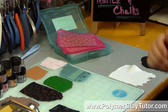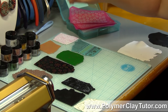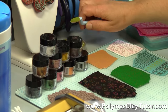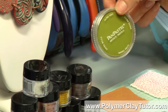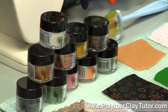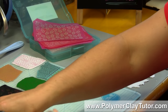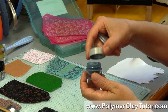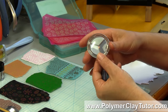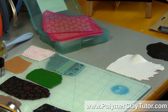You can use all kinds of different dry powders on polymer clay through silk screens. The different dry powders I've used are some Pearl-X powders, and I also used some Pan Pastel — I only have this one color, I'm going to have to get a big collection of those — and I used chalk pastels. You can also use things like eyeshadow, whether it's the loose kind, which is very similar to working with Pearl-X powders, or the more solid kind. Any of the sparkles, any matte finishes, any kind of dry powder will work really well with this technique.